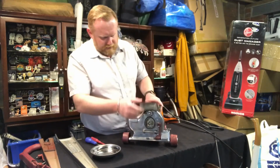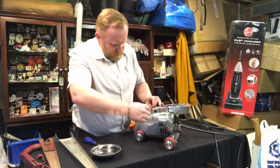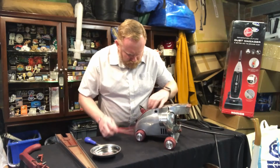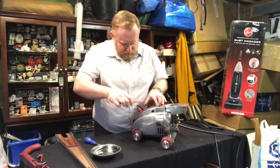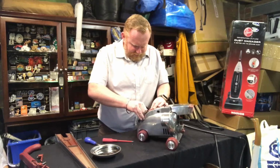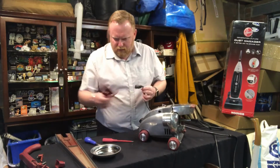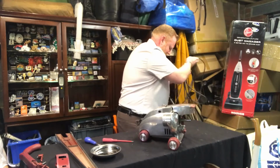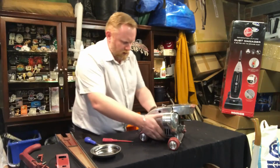Next, let's take the beast apart. First of all, I'm going to remove the switch. I'm going to remove this cover and the plug. So that's the cover. That's that. And now the cable is free. Get rid of that. So now we're left with the back.